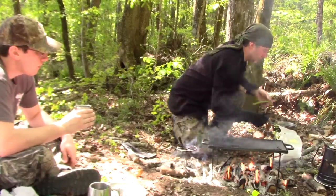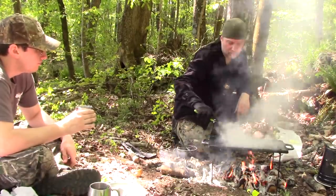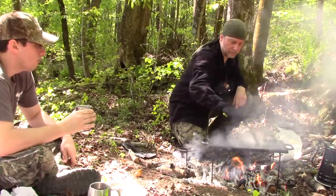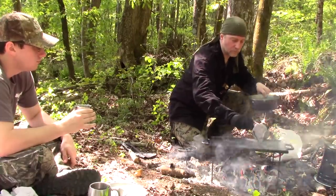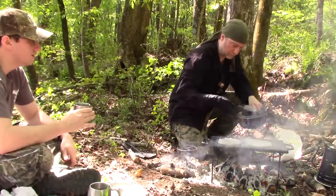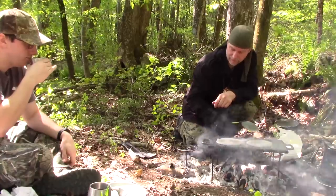This thing did work. Maybe it's not done on one side, you can just look back over it again. That's how I don't burn bacon inside, I just constantly flip it. I think that grill got a little bit hot. When you're constantly flipping it, you're always keeping an eye on both sides of it. It might take a little bit longer, but it doesn't burn at all. The edge is starting to turn brown immediately, so I think this may be a little bit hotter.